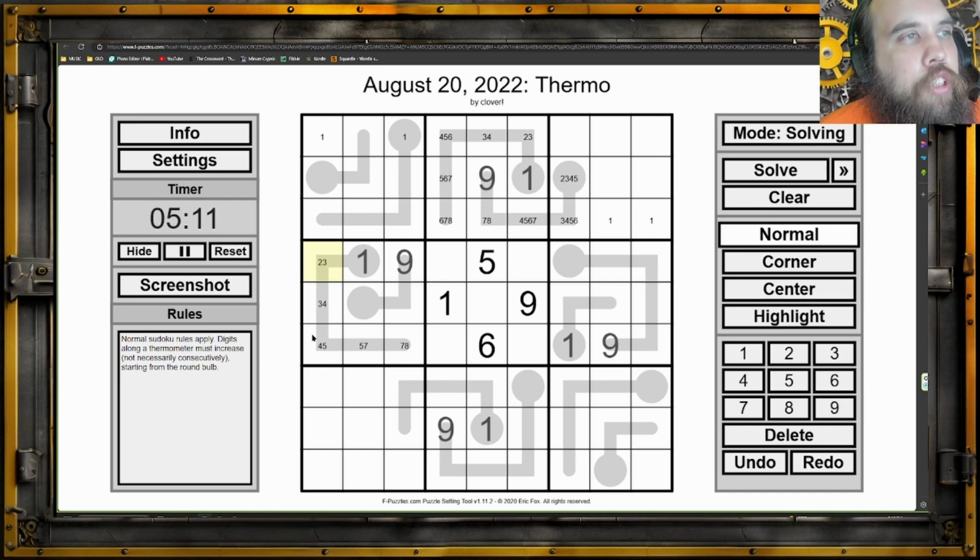So very restricted here. Is there any numbers I don't see here? 6. So 6 could not be here because it's too big of a number to be here, because I couldn't go 9, 7, or 9, 8, 7 to get me that 6. So that 6 has to be here or here now. And either one of those is still viable because I could do 6, 7 or 6, 8. So either one of those are viable there.